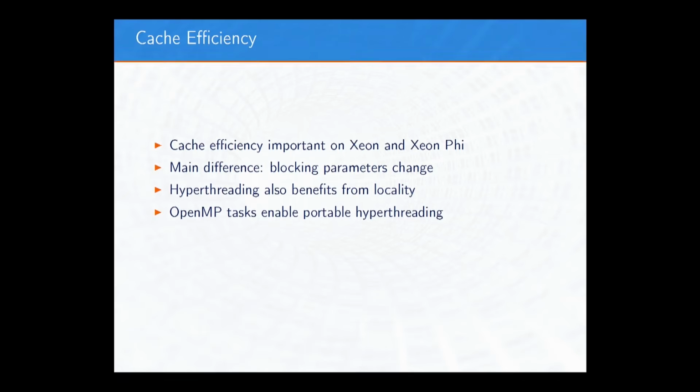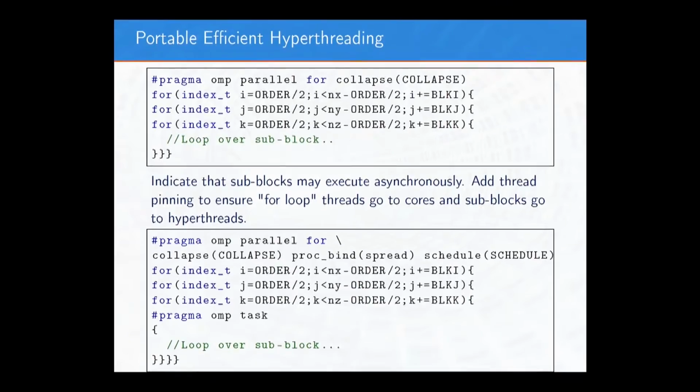So now that I've blocked for cache efficiency, I already have encoded in my kernel the locality I need so that if a hyperthread does come up, it has data there. And I found through my experiments that using OpenMP tasks is a very useful way to exploit this. So I have the blocked loop, and I've removed the inner loops again just to make this all fit on one slide. And all I've done is put pragma omp task on the innermost part of this. What that does is say this sub-block can be executed asynchronously. And I've found that as long as you get the thread affinities right, this will spin up the hyperthreads and get you the nice efficiency boost on Xeon Phis.